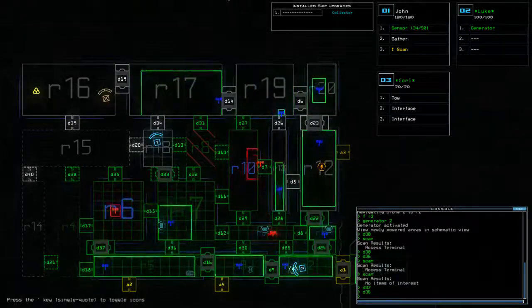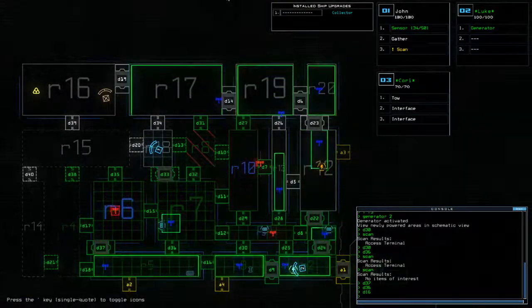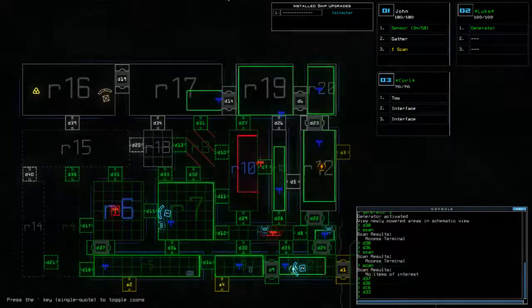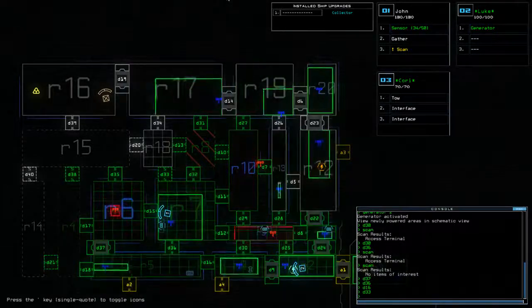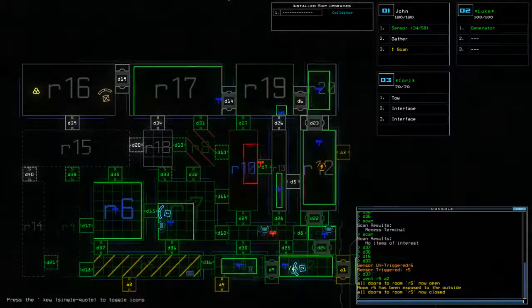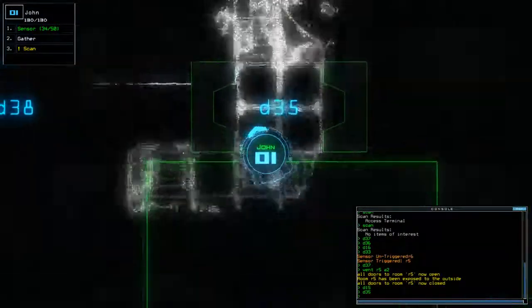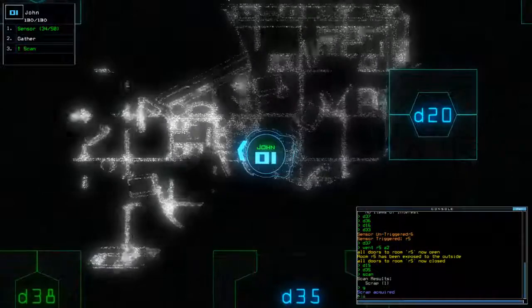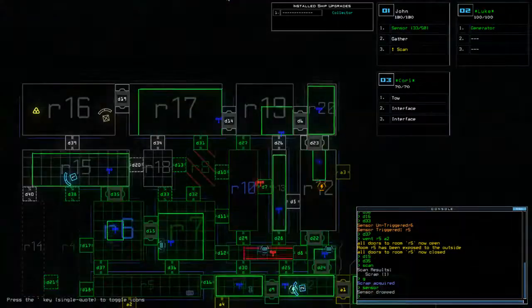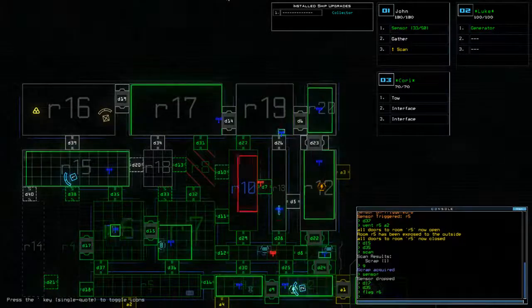D37, D36, D16. Don't have to worry anymore about slime timers, which is great. D37. Vent R5 through A2. Excellent. Okay, D15. D35. Single scrap. And then we're going to do D17. D35, flag, R6.